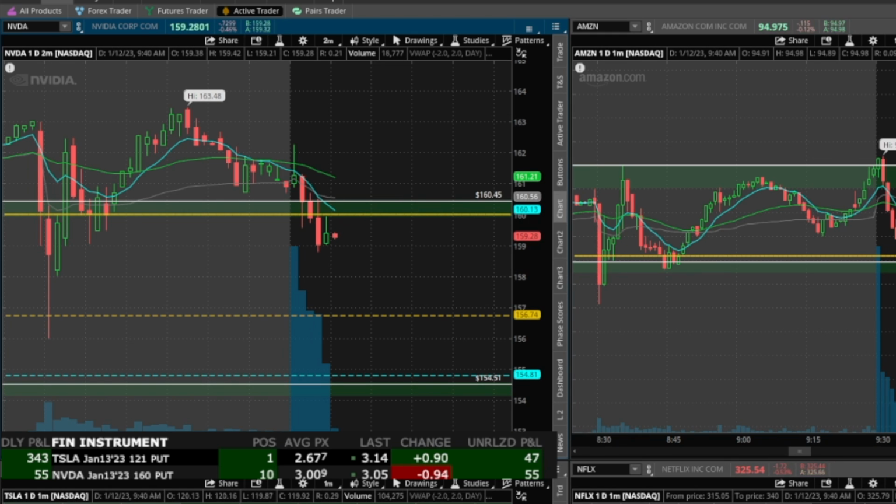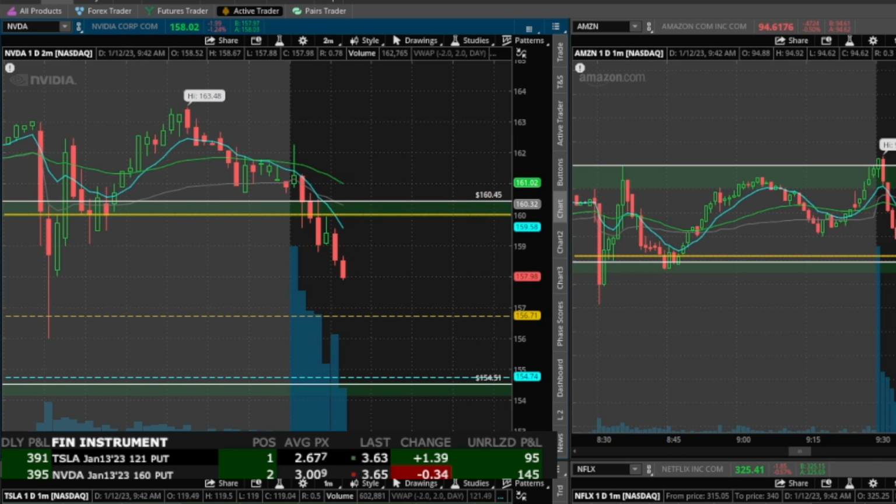That Nvidia rejection of 160.50 is pretty nice there. Little bear flag on Nvidia into 160.50 doesn't look bad. Nice Nvidia breakdown there. Anyone catch Nvidia on the retest? 160.50, very nice there. You guys caught that? Nice. Make sure to take some off. Look at that Apple rejection, 133.50. Nvidia sick. Tesla still going, still holding one contract. Really nice. Nvidia 160.50, Apple 133.50, every single level we talked about this morning. All perfect rejections.